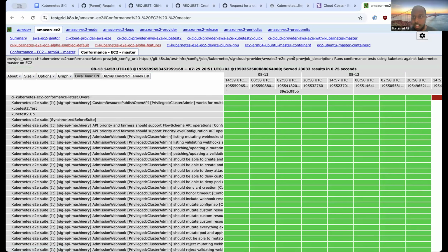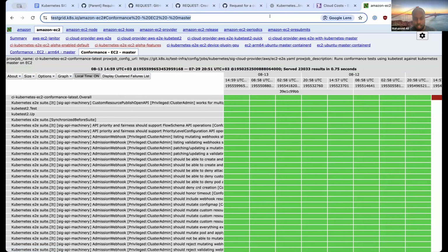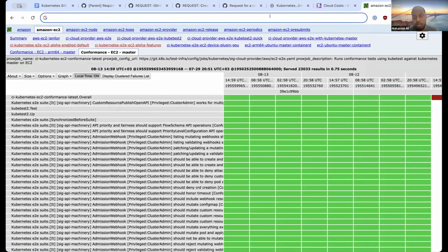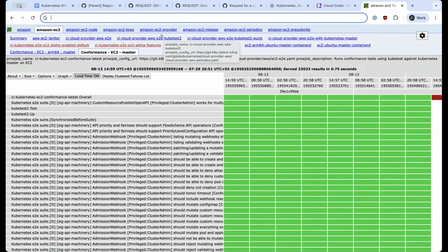For example, I'll take you to the kOps repo. The two projects that I think you should look at are kOps and Cluster API. Those projects run a lot of CI, and it's quite close to what Minikube is doing. kOps, Cluster API, and Image Builder.